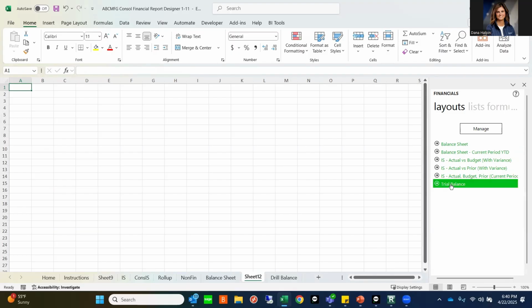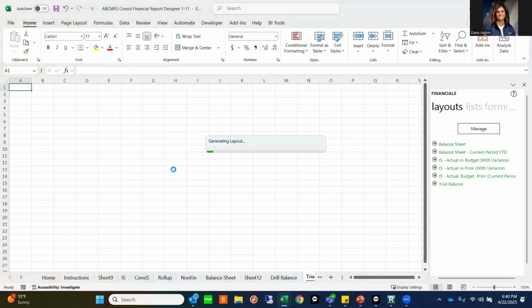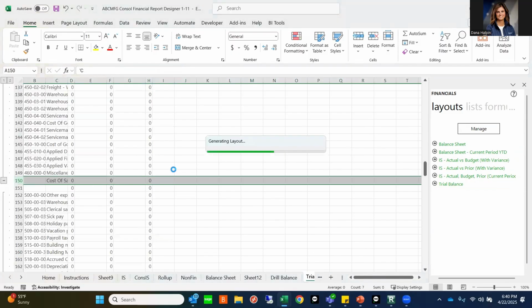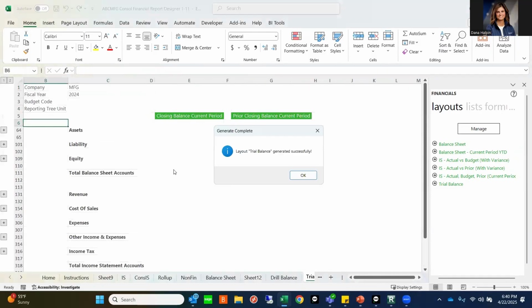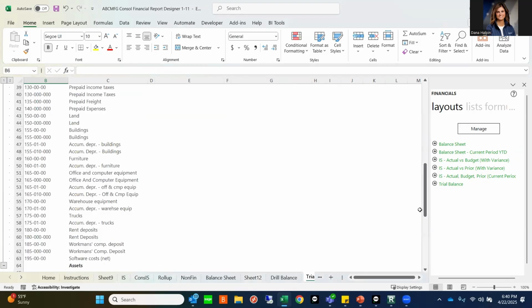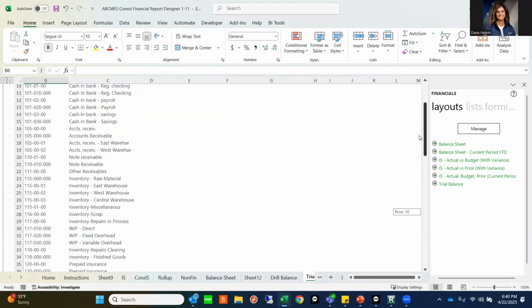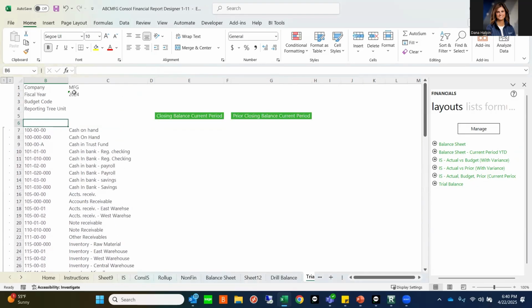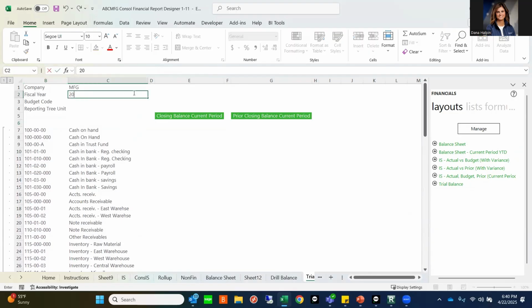I'm going to just quickly show you the trial balance because I feel like the trial balance is something that people struggle with in Sage 100 getting into Excel. A lot of our customers try to export the trial balance out of Sage 100 and then they come in and try to make it aesthetically pleasing and get rid of all the junk rows and things like that. It takes quite a bit of time.